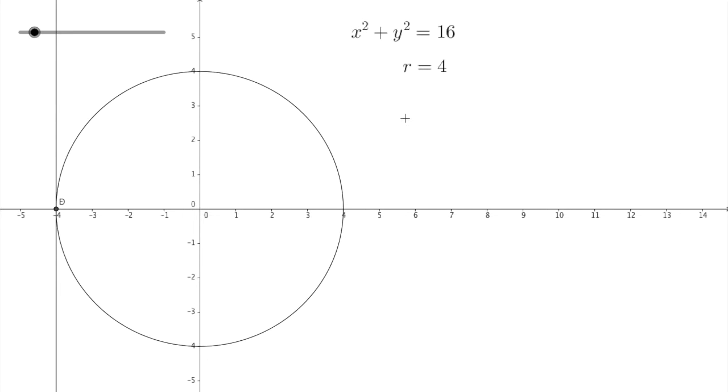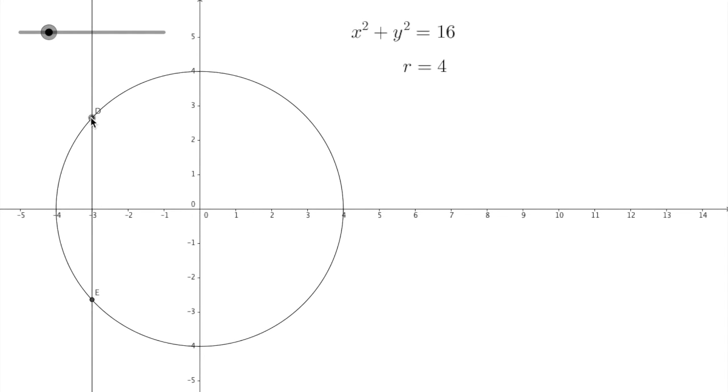For instance, if someone was walking along this circle from this point D at a constant rate around the circle, where would their locations be after a few seconds? The problem with this equation is if you're talking about the person walking from left to right along the top part of the circle, if we move our line segment here, the problem becomes really apparent that there's two locations that this person could be standing at. And that kind of defeats the purpose of finding where this person is as time goes by, as they walk around this circle at a constant rate.